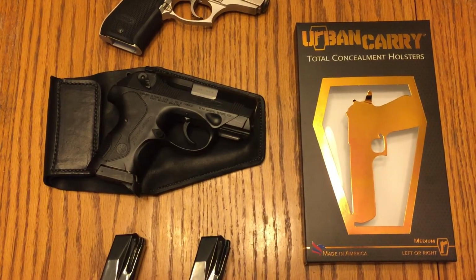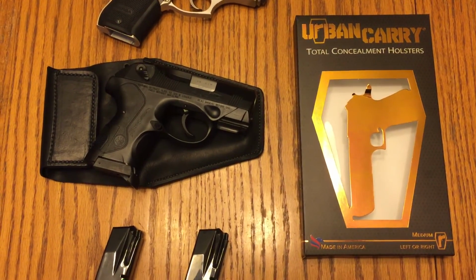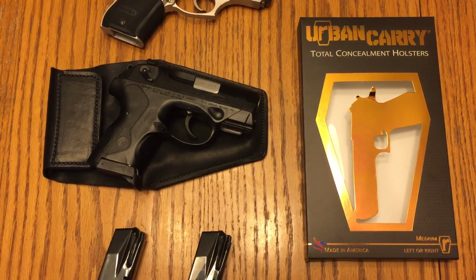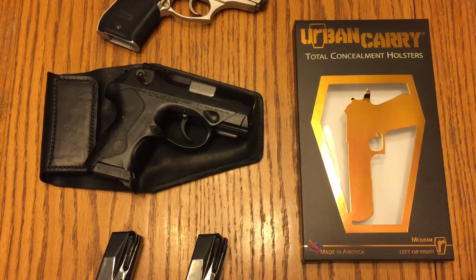But I'm definitely loving this holster. It has replaced my belly band holster, but I use a belly band again when I have athletic shorts on or sweatpants, which I like to wear a lot. But that's pretty much it for the review.